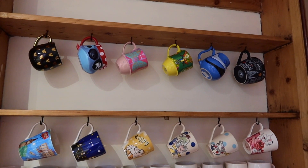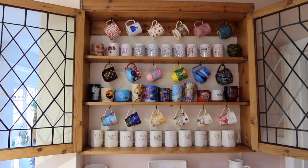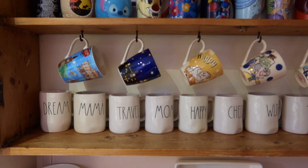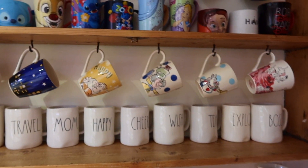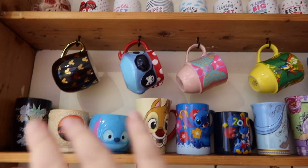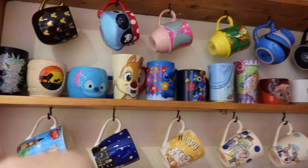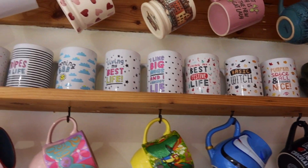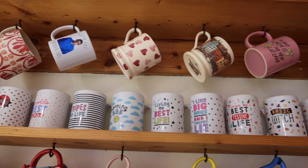I'm going to dress this one and then dress the top one. Oh, it makes my eyes so happy! We've got Raiden here - any festive Raiden I've put in storage. Our front room shelves have got storage at the bottom so that's gone in there. We have Raiden, we have Kath Kidson Disney, and pure Disney here. I've tried to match it up - there's a black one paired with a black one, a beige one with a beige one, a face with a face. And all the mugs I have made over the years. Then Emma Bridgewater, little mugs people have bought me, and ending with the Trader Sam's skull.